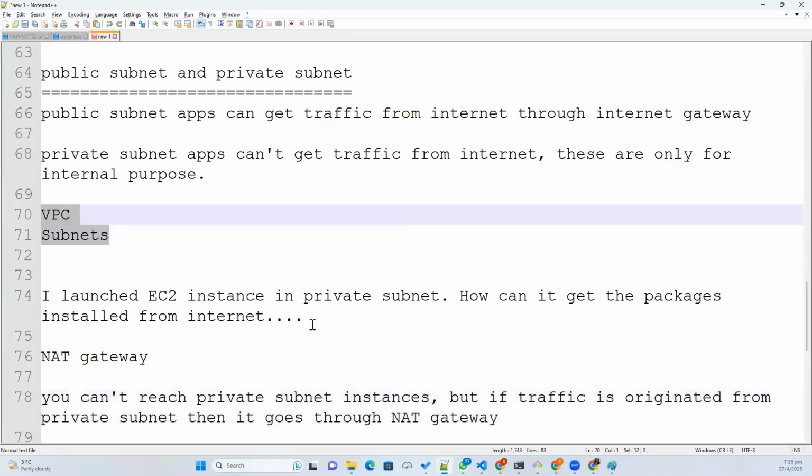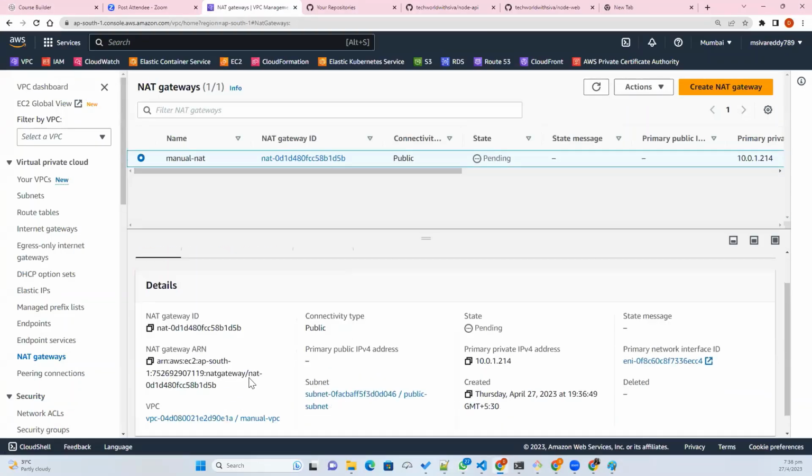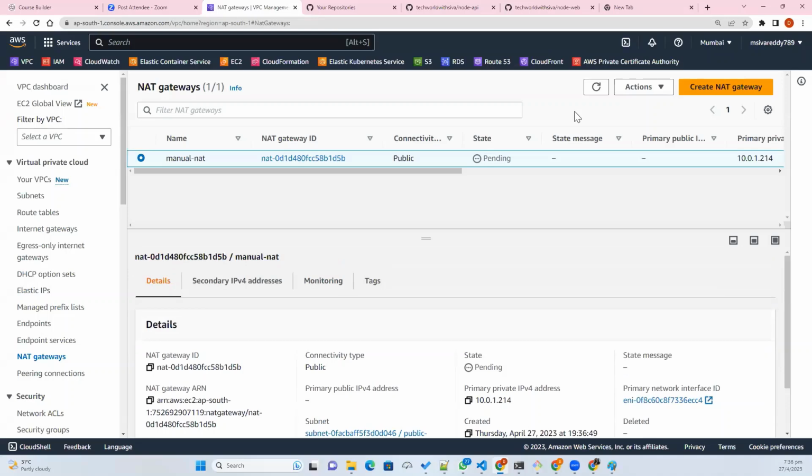You should have your VPC ready, and only then can you launch the instances. Yeah, it is available.